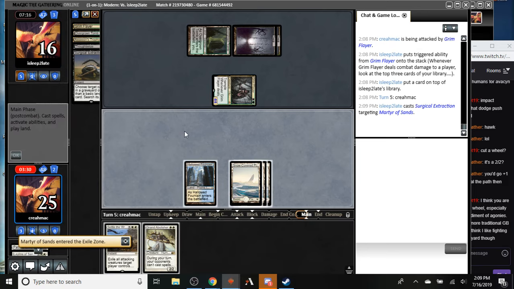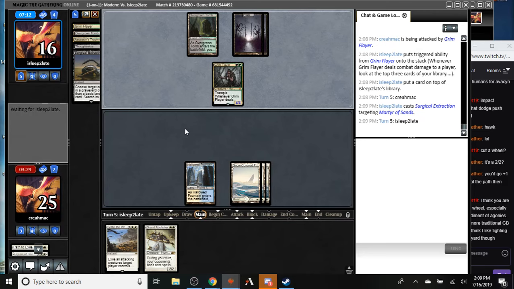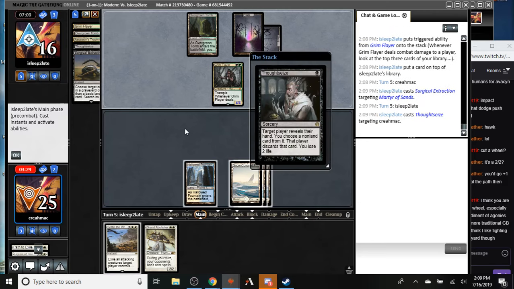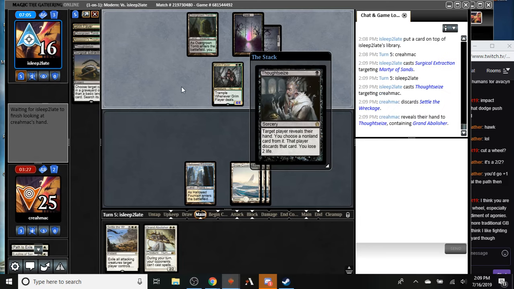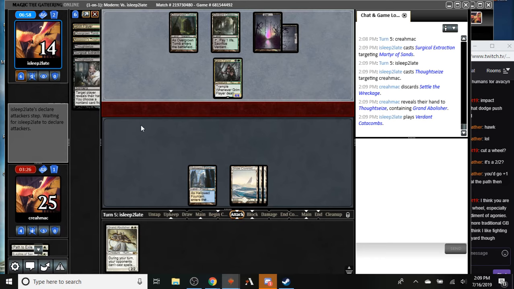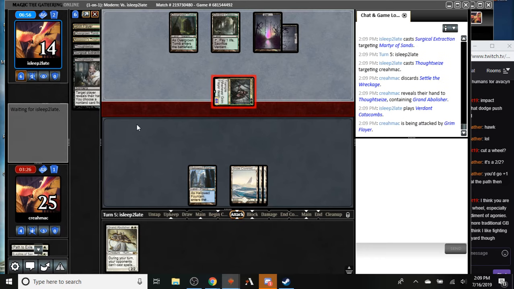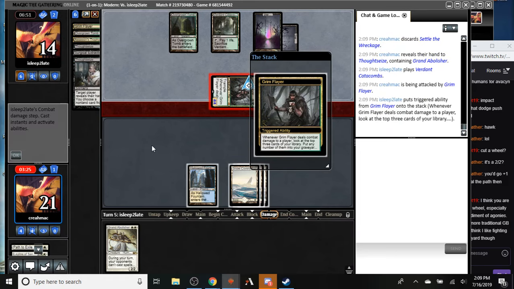I don't think Grand Abolisher is great here. It doesn't block. They don't have to do a lot on our turn. There it is, taking the settle. Yeah, that's fine. I mean, we prepared for them to have hand disruption. They just got through what we had. I'm not giving up, but it doesn't feel good. They're really starting to get their engine online.